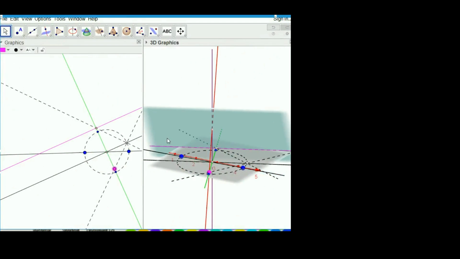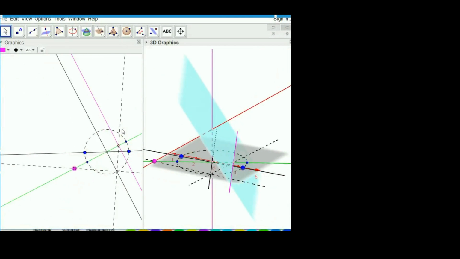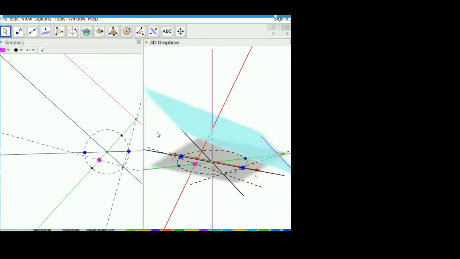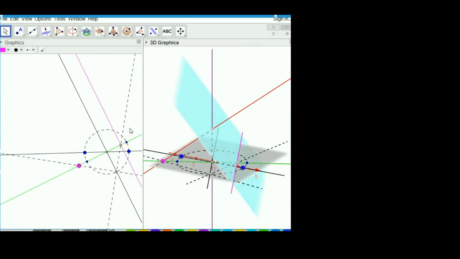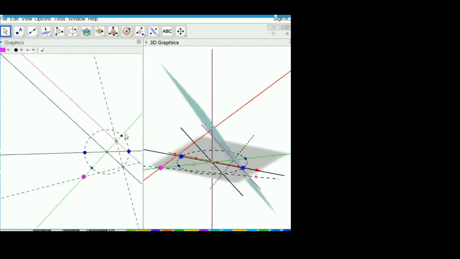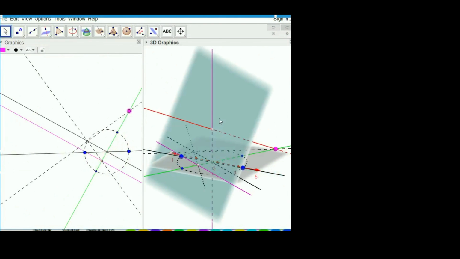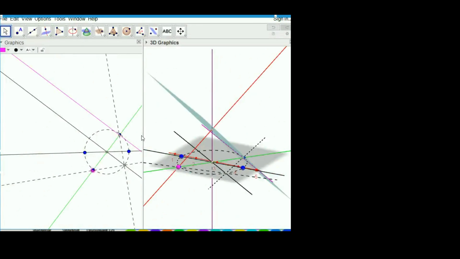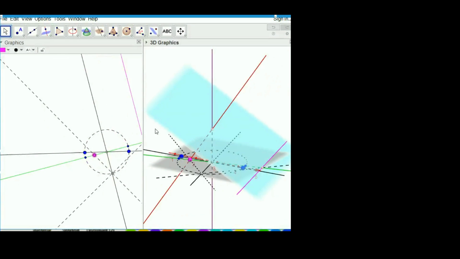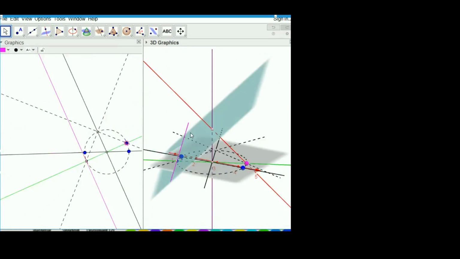I must say I haven't rigorously proved it, but I think it's fairly easy to prove just by looking at the thing based on rotation. But we find this new interpretation of the polar of a point on the plane with respect to the imaginary circle, and it's really very simple.